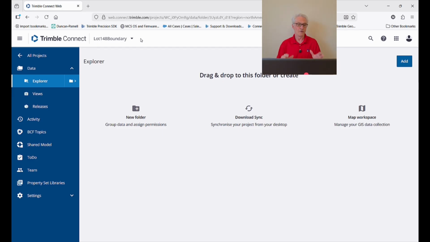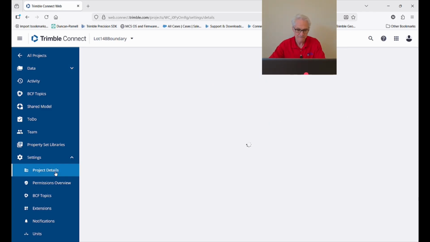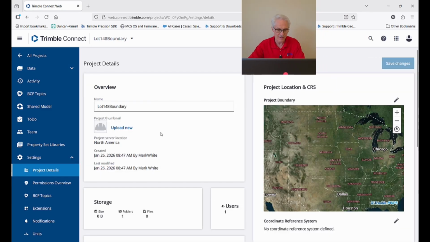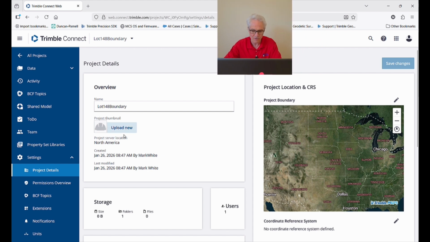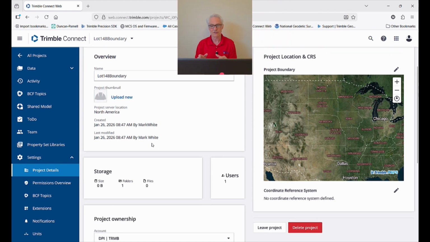All right, so the first thing I'm going to do is come down here to the bottom to my settings, the bottom on the left-hand side, and I want to get my project all set up the way I like it. First thing I'll do is I'll kind of start at the top and work my way down. I'm going to go to the project details. And again, it's got the name, all that good stuff. I could put a thumbnail in there if I wanted, but really the only thing I want to set up here is over on the right-hand side of the screen, I've got a place for a coordinate system.